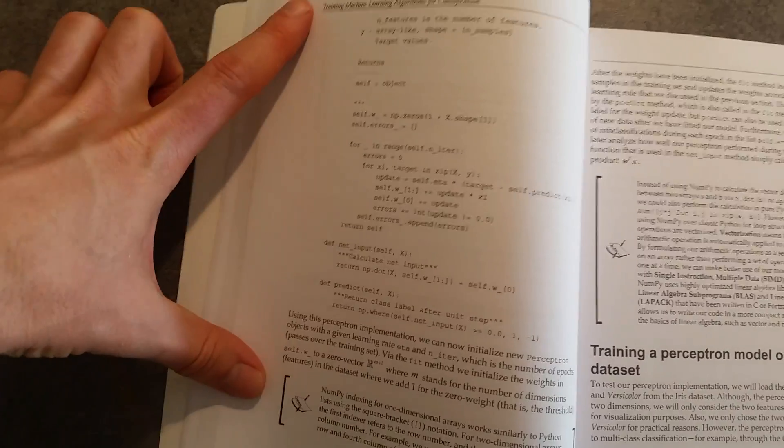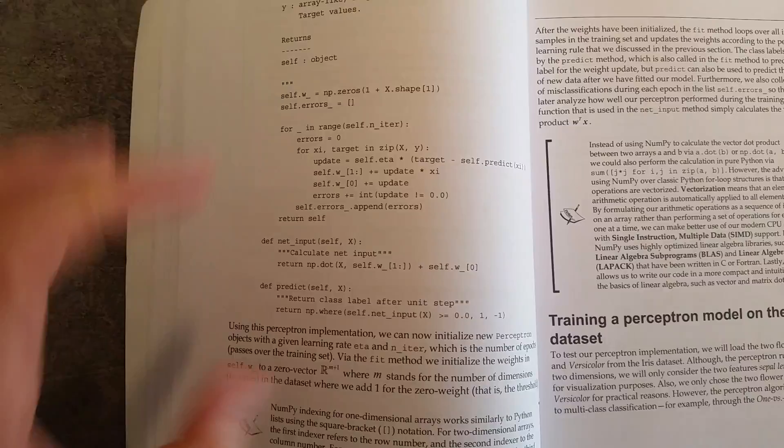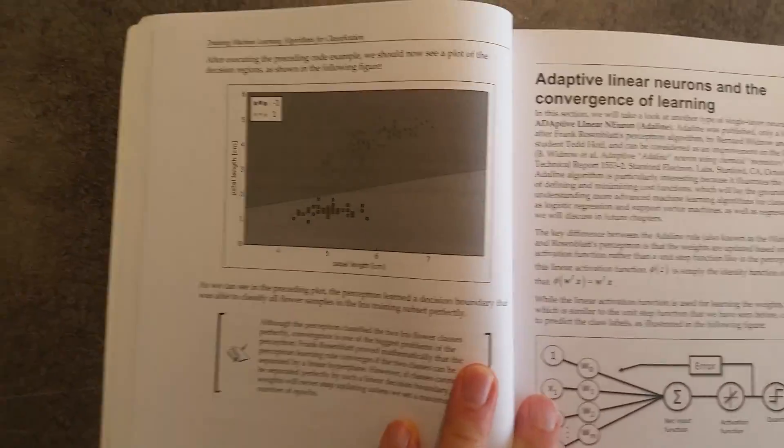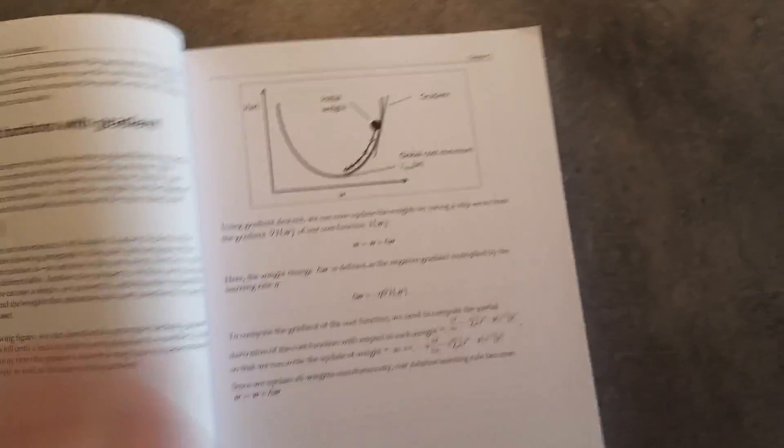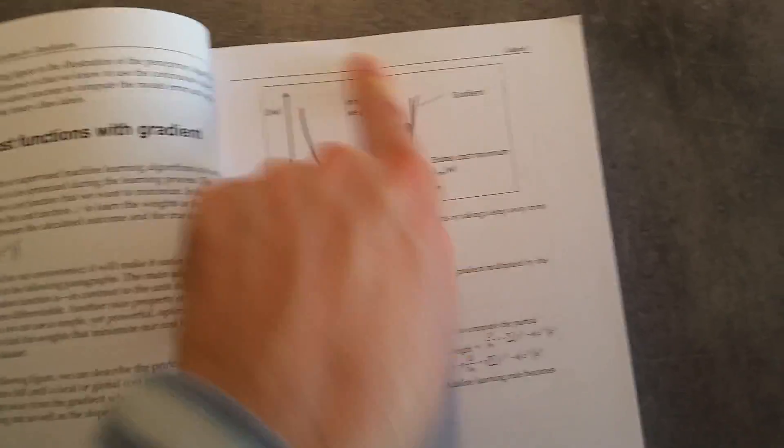So you get a little bit of theory, and then you get these pages where they show you how to write an algorithm, some code that will do what you want it to do. And then this code is applied to various data sets. In this case, there's the Iris data set, which is quite a famous data set if you're into this kind of thing. And so we look at gradient descent and how to optimize these various different functions. And then you get some code that shows you how to do that in practice.